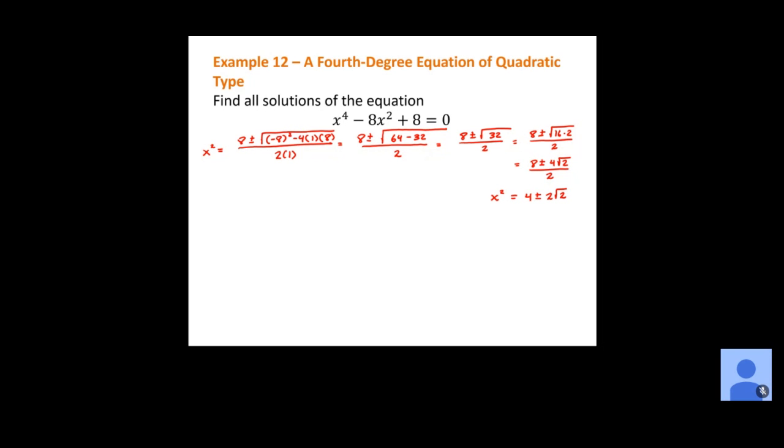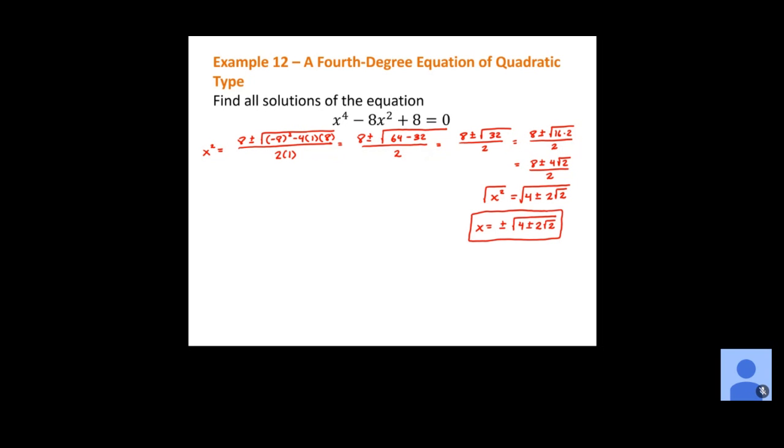So now to find the x value, we still need to solve what we have over here. However, it's really not too bad at that point because we have this nice equation that says x squared equals this. And so all we really have to do is just take the square root of both sides. So I'm going to take the square root of this. I'm going to take the square root of this. That gives us our x. Don't forget, we need a plus or minus on the outside. So we get plus or minus the square root of 4 plus or minus 2 square root of 2. And as ugly as that looks, okay, those are the solutions now to that equation.